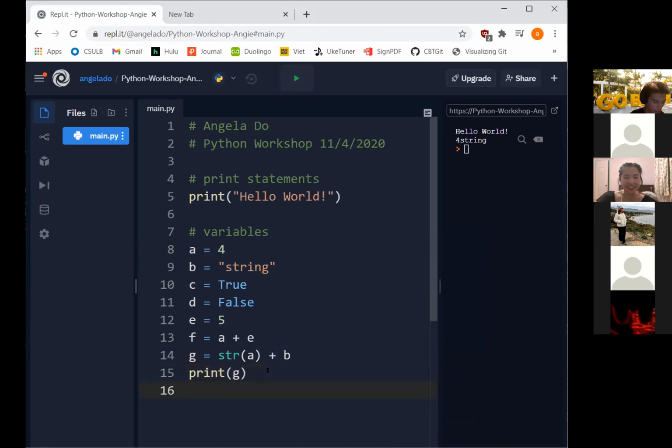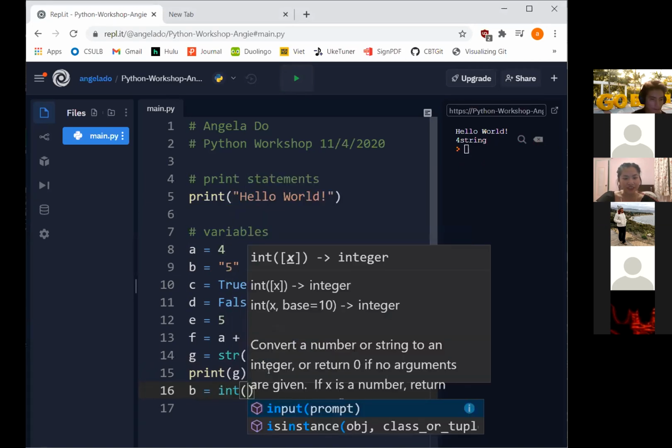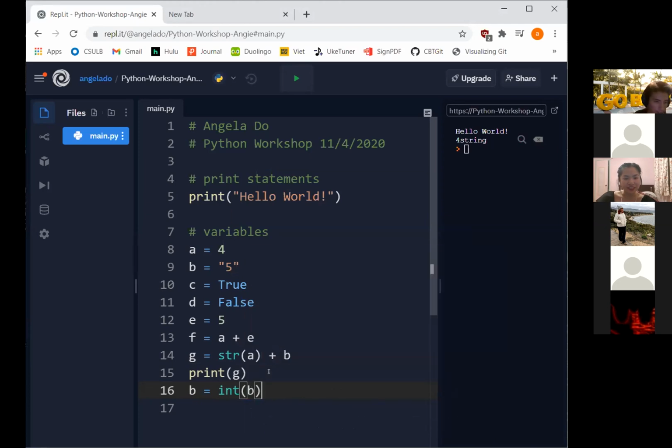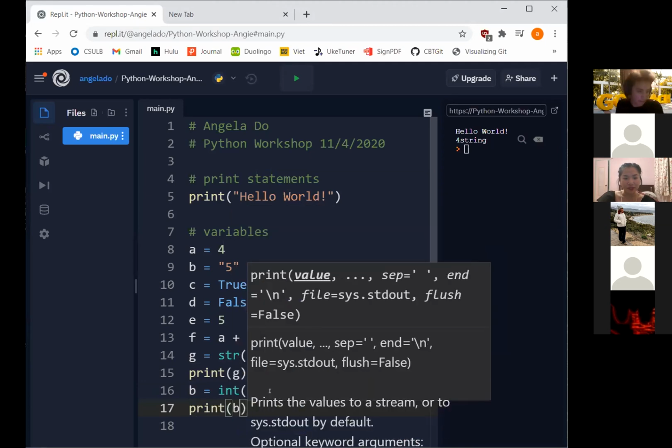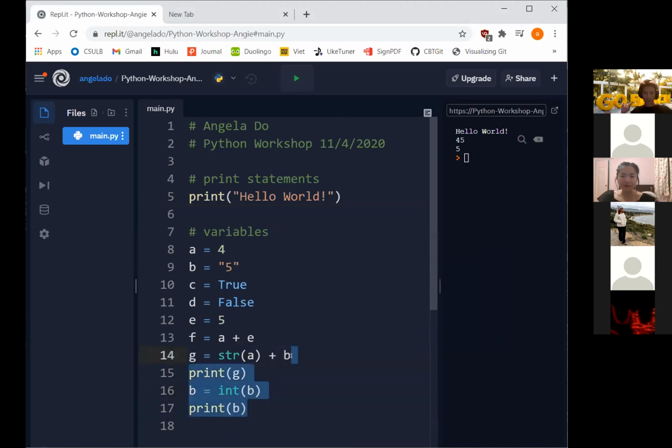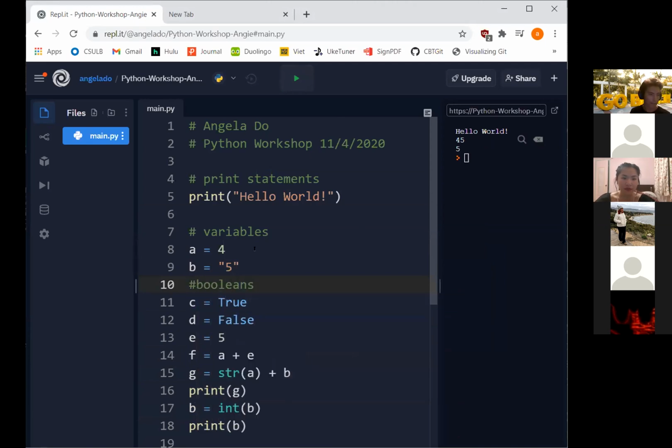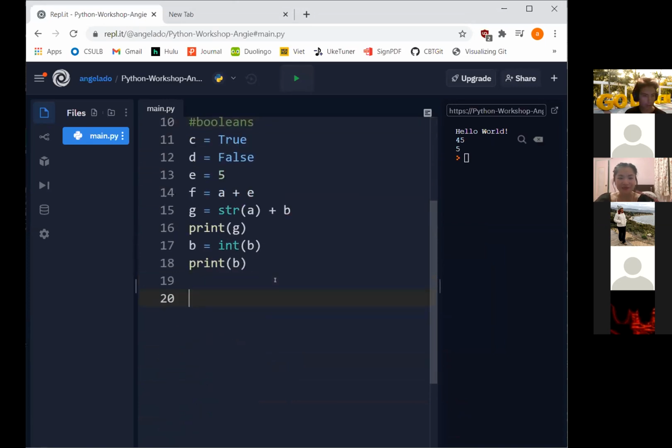And then also what you can do is change something back to an int. So if something is like 5, but it's a string because of the types, you can turn it into an int. Could you do this? Yeah, you can. Yeah, that'd be allowed. So you can go back and forth. These are called typecasting. There's a few other things that you can do as well with this stuff. Same thing with the Booleans, you can do that as well. It's kind of messy here, but so I don't know.